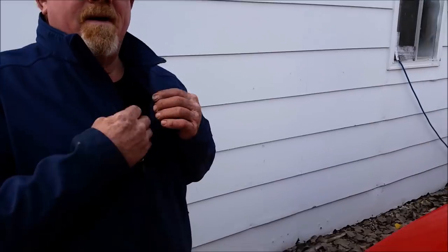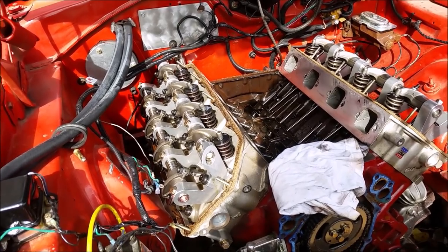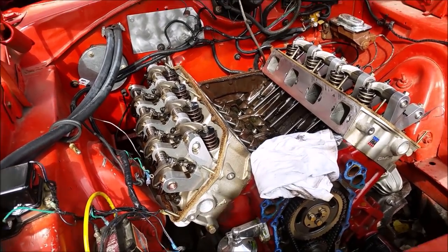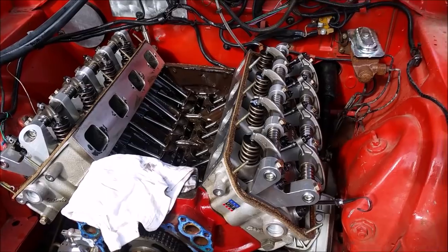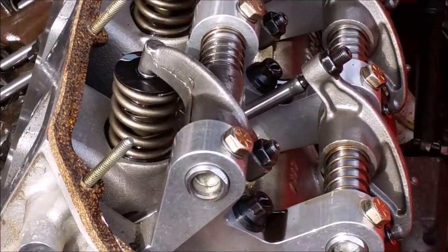Starting over. Well, not really starting over. Next attempt's going to be, like them guys are saying, set it to zero lash and then like a quarter turn in. Hydraulic lifters. The one thing Chrysler did right, non-adjustable rockers. Yeah. What'd they do with the Hemi? Factory.